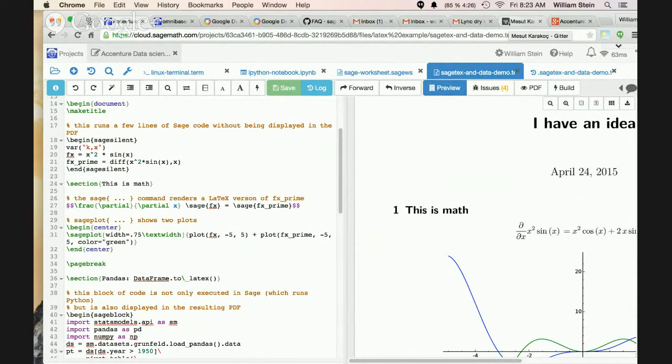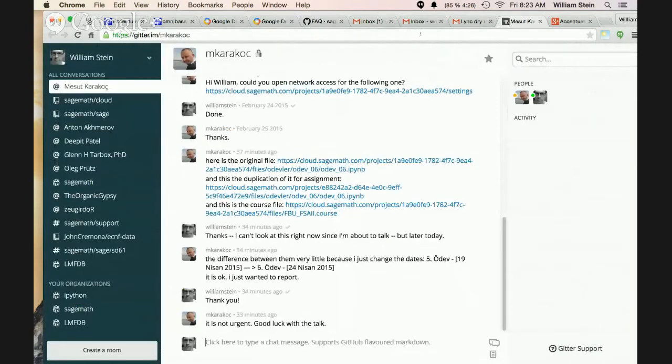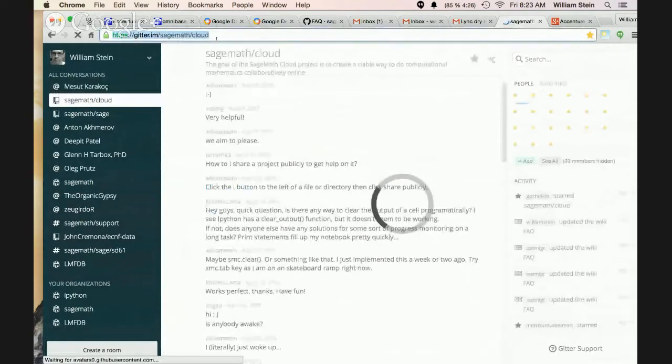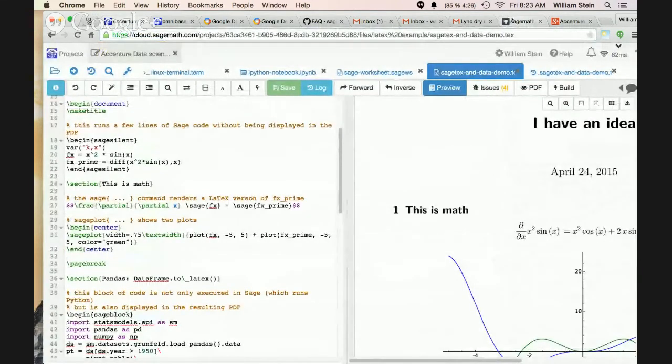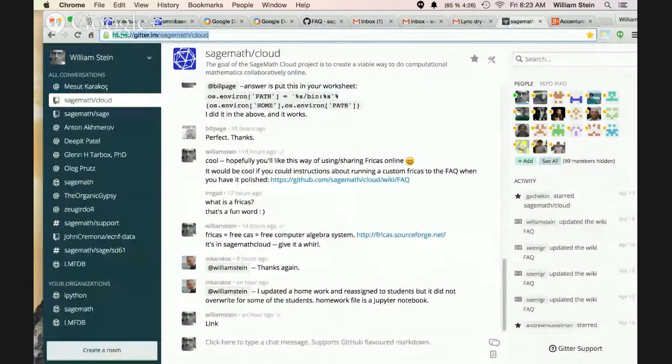One option, I don't know if you have GitHub accounts, but if you do, then there's a Gitter chat room that we use, and you basically log in there using GitHub, and I can send out the link for that. So, well, you can see it right here, gitter.im SageMath Cloud, and that would be a convenient way that we could all chat.